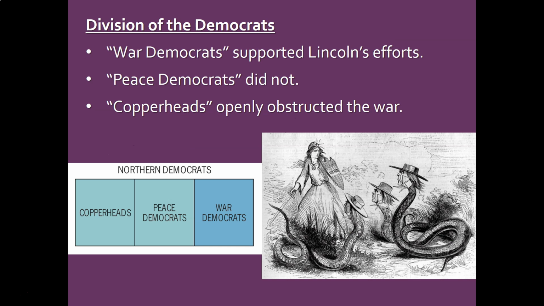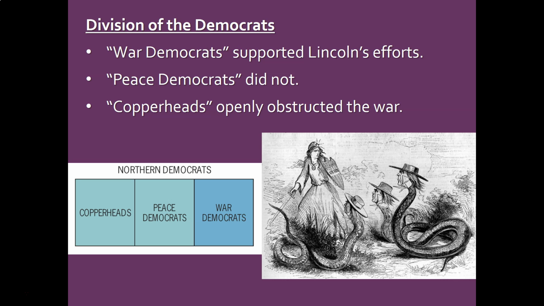Now, on the political side, obviously the Republicans are in power under Lincoln, but what about the Democrats? What happened to them? Well, the war divides this party into a couple of different factions. You have one faction that are referred to as war Democrats. These are Democrats, yes, but they're supporting Lincoln's war efforts. So they're siding with Lincoln on most things to win the war. Then there's a group called the Peace Democrats, and the Peace Democrats did not feel that this war was prosecuted in the right way. They didn't think the war should be fought at all. They were opposed to a lot of Lincoln's efforts.